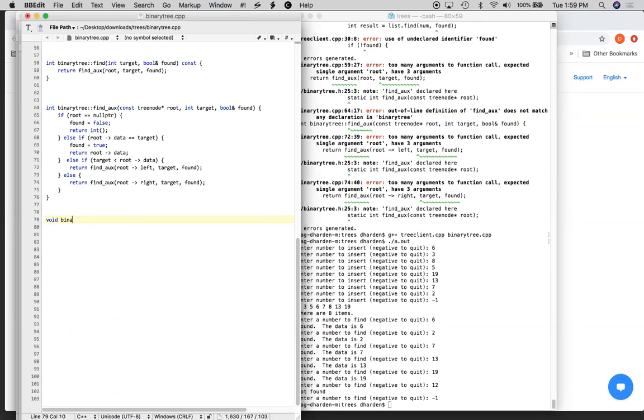Void BinaryTree::del that just takes a target and found, and that's just going to call del aux with the root and the target and found. Okay, and then we'll want our aux function.